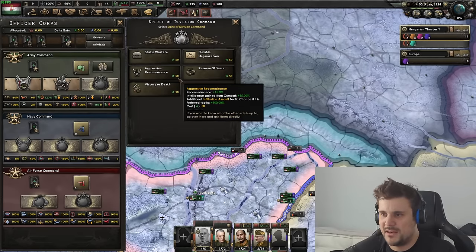Amazing. So I confirm what I said before, political loyalty is only for democracies and fascist nations. The only unique one for fascist nations is political loyalty. All right, next up, communism, academy scholarships.